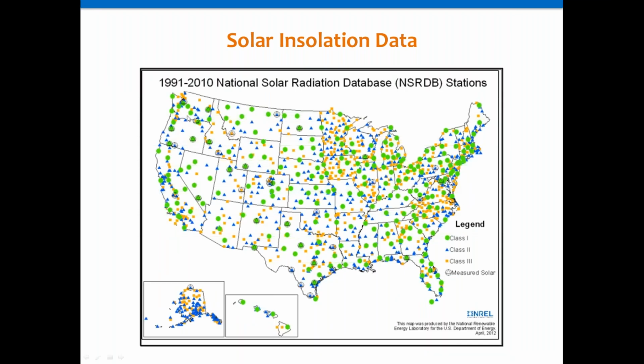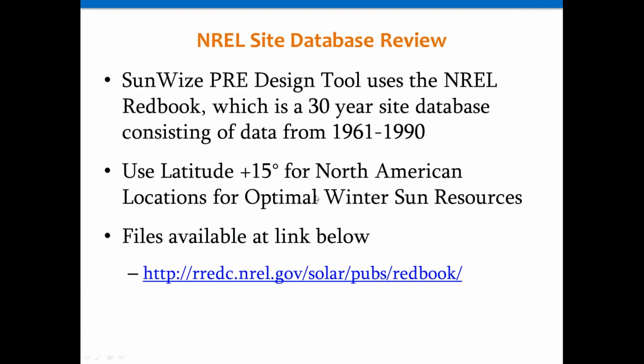This is an example of the sort of solar resource site distribution within the United States. This is for a 1991 to 2010 solar resource data set. As you can see, there is very good representation within the contiguous United States, so that in the vast majority of cases, it is possible to choose a representative and accurate solar resource number for your site simply by choosing the nearest city-state in a database lookup.